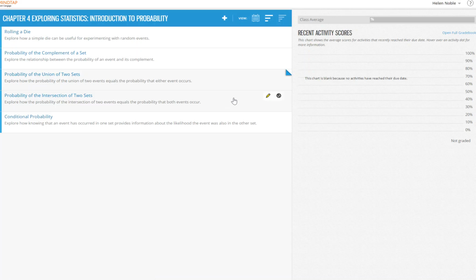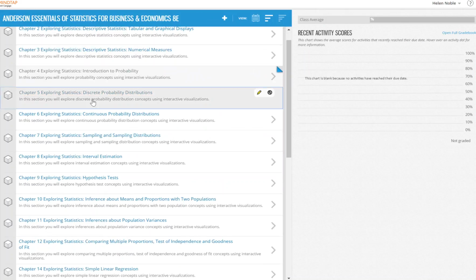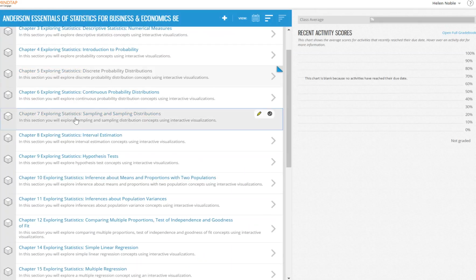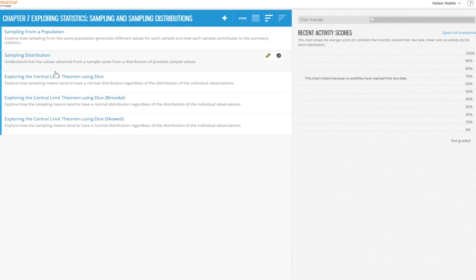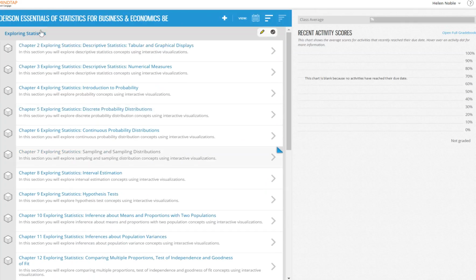So if I go back, you can see that there's, again, 5 different ones to look at just for chapter 4. If I click my back button, again, you can select a different chapter, and you'll see for chapter 5, there are 2 of them. If we go back in and let's say select chapter 7, we've got 5 separate ones just for chapter 7. So again, each chapter has a different amount based on the content of that particular chapter.